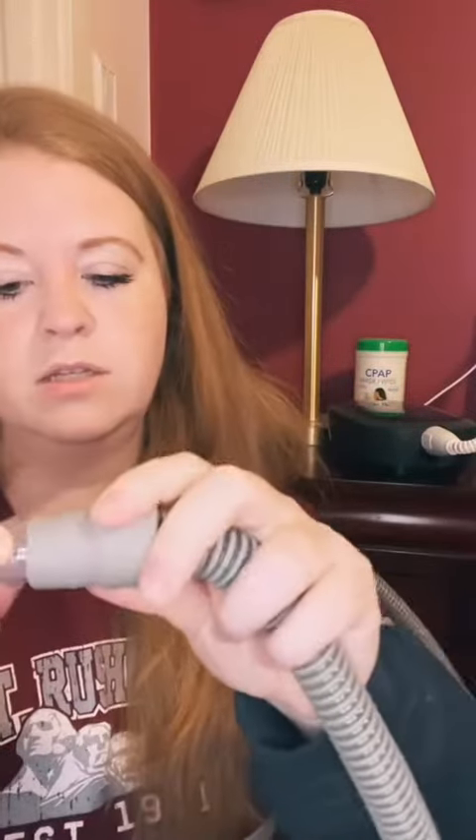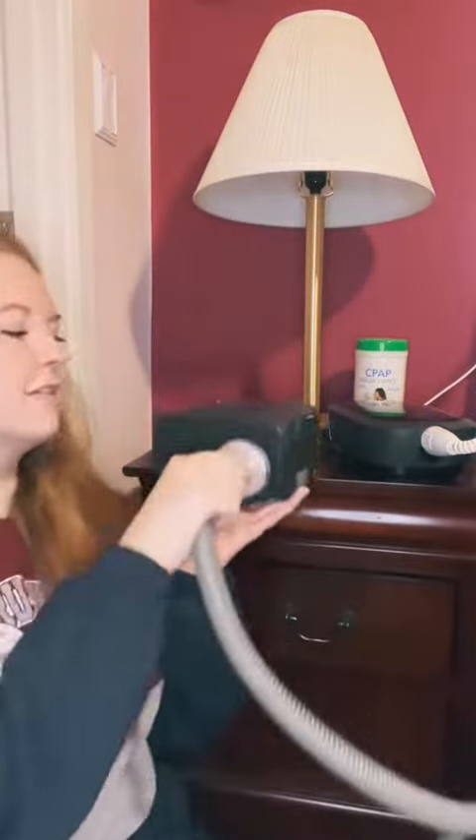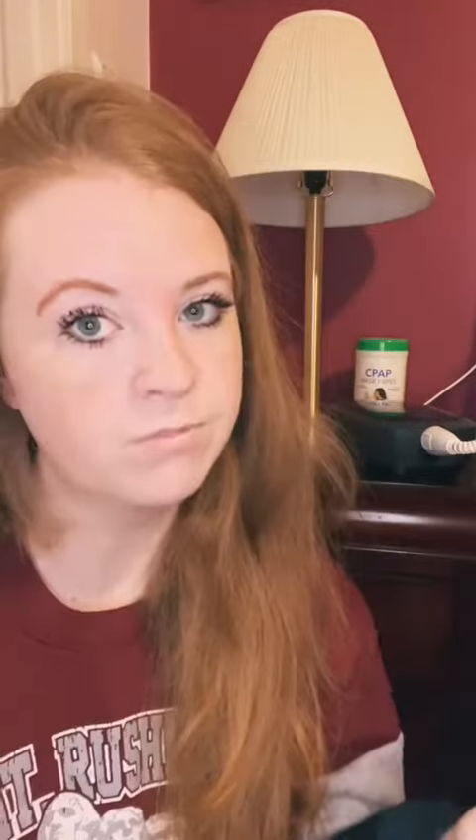For my dad, he has an extension piece he can still connect, since his mask has the same rubber connector mine does. His machine connector though is much harder to get off — you don't want to mess with that in the middle of the night. It really comes down to preference and what you're willing to put up with. There's no such thing as a perfect mask, but if I had his clip with my setup, that'd probably be perfect — I should look into that.